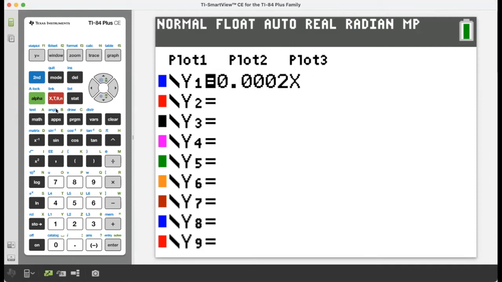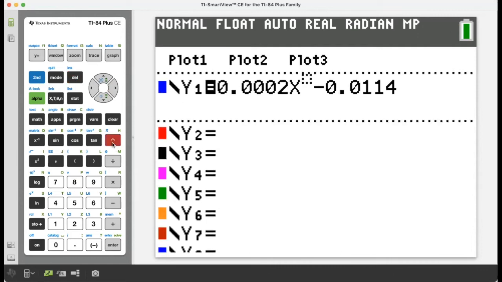So that's the first part. Then it's minus 0.0114. Again, oh, and I forgot something. So it's x, and I've got to insert, so second insert, and that's going to be raised to the power 3. Forgot to raise that to the power 3. Now, continuing on, 0.0114.